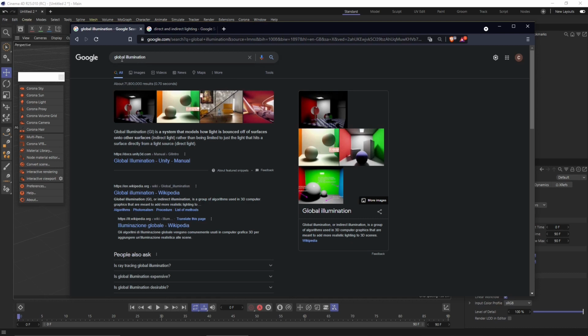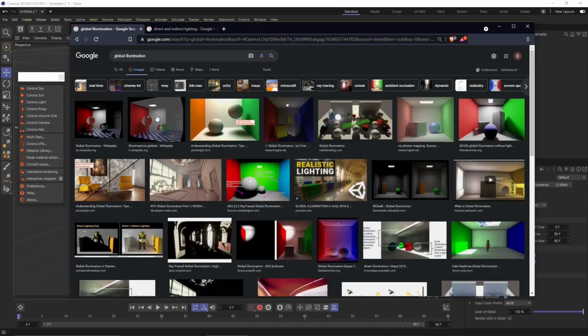So first of all, let's see what global illumination is about. Of course, this is a basic part for, let's say, beginners. You probably know what global illumination is if you have used other software. So it's basically a really complex system that is going to give you a photorealistic look, and it's based on bounces of light. So in real life, the light doesn't hit a surface and stops there, but it bounces all around the scene, and it's gonna also take colors with it. So it's gonna create an effect which is called color bleeding.